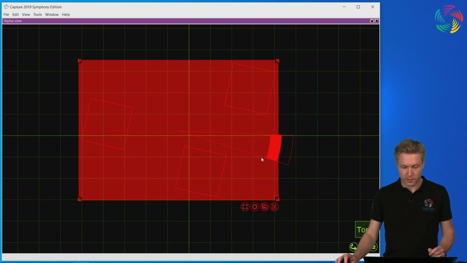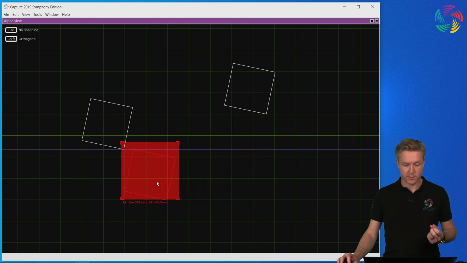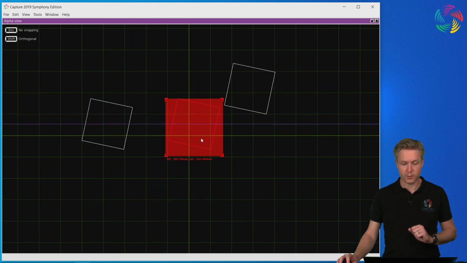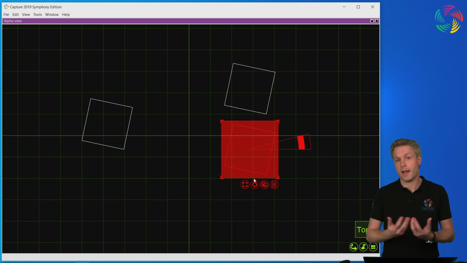Finally, I want to talk a little bit about the snapping. When you are moving objects around, you can see purple snap guides appearing that show you how they will snap. The snapping makes it easier to align objects with each other or to attach them, or at least place them very close to each other.